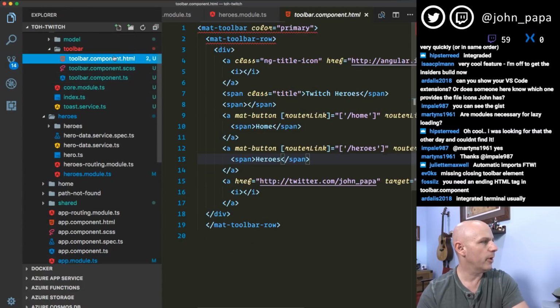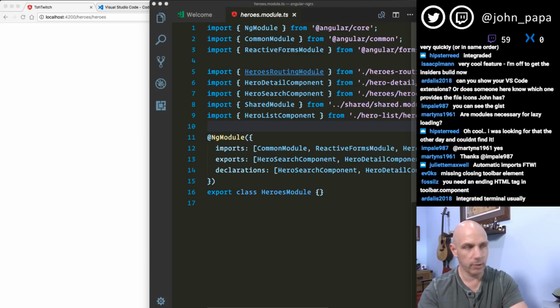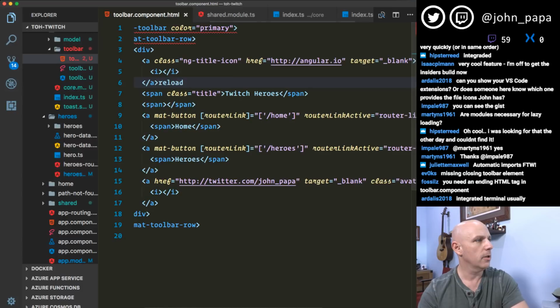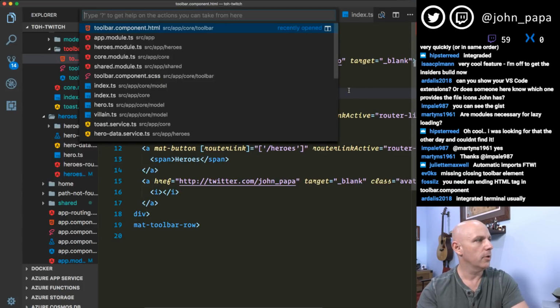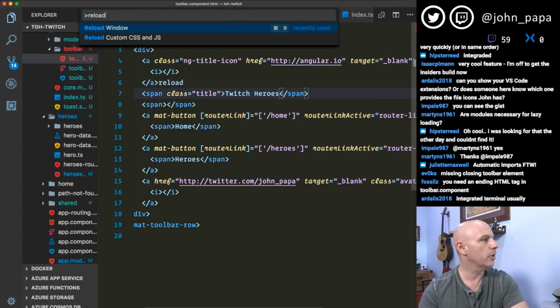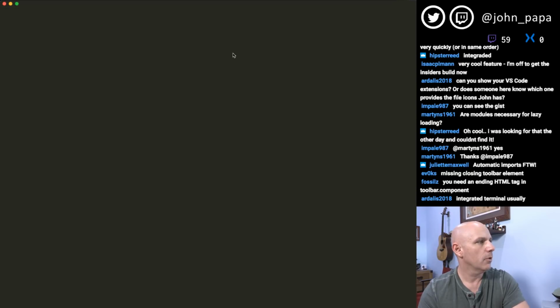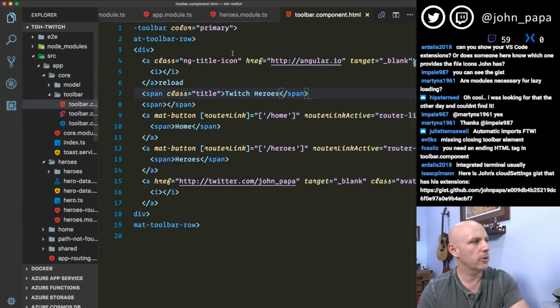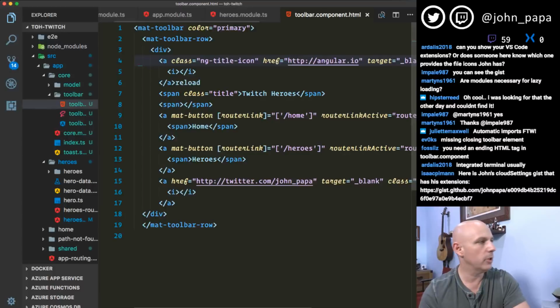And now we still got a red error there. What I'm going to do is go into reload window. What just happened there? Wrong key. I'm going to go into this one and I'm going to choose reload window. Once in a while, the Angular language service kind of gets out of whack and you need to just reload the file. Another way to do it is just to go to a new line and save it. That kind of makes the language service kick back in.